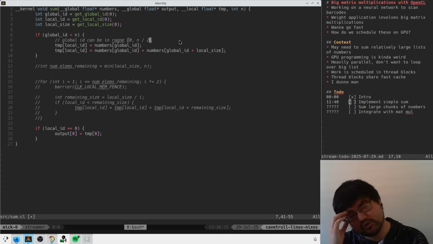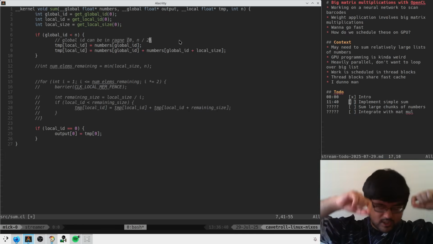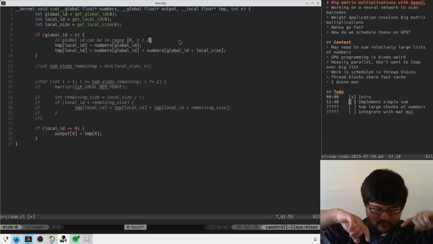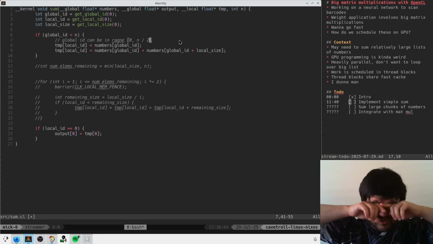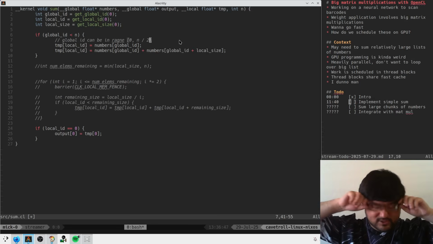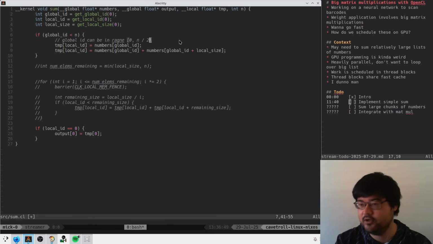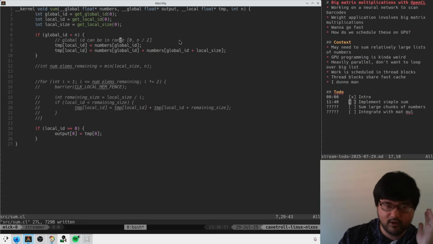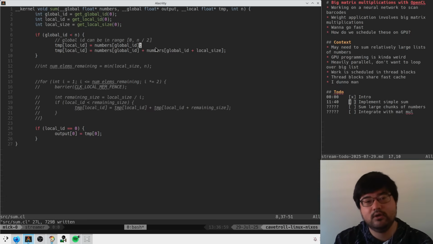My gut says that's true because each thread that runs can sum 2 numbers. So true. Each thread that runs can sum 2 numbers. So it only needs to run n over 2 times, okay? So we should probably assume that every thread that runs is in the range 0 to n. Right? It's less than n, so this is always valid.